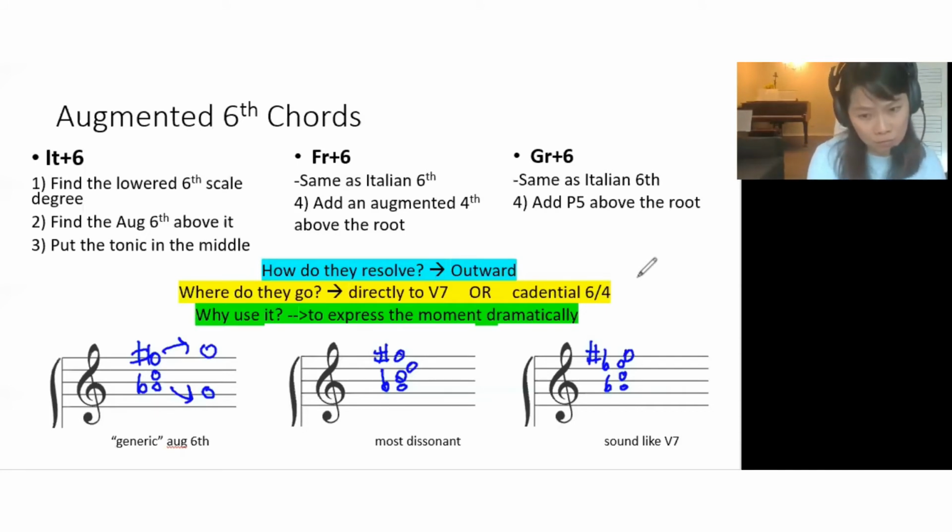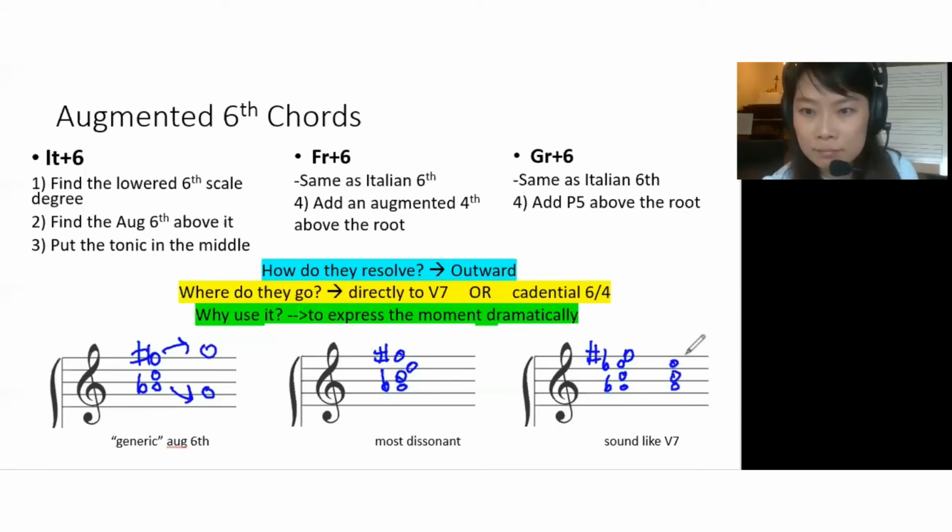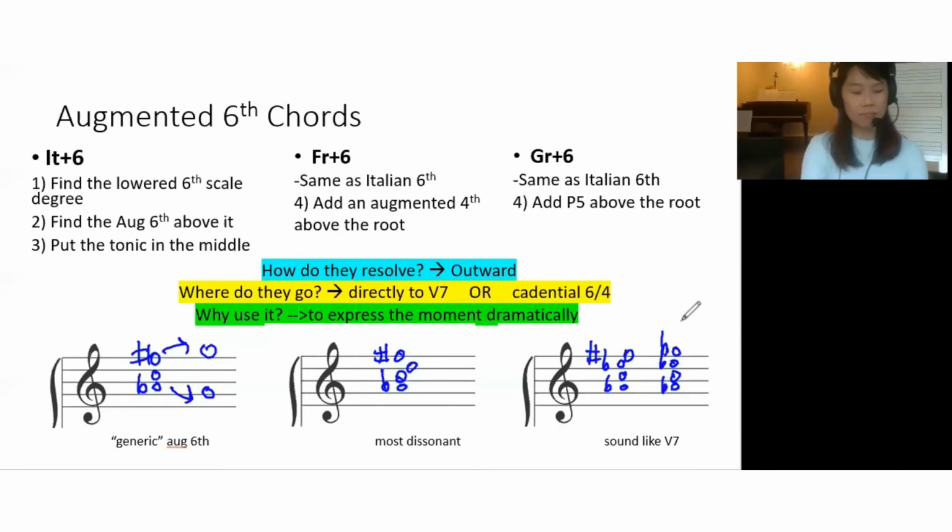So you could have 6/4, right? So something transformative happens for German 6 if you just hear it without the context. That actually sounds like a dominant 7th, right? And indeed, if we spell it with the A flat, C, E flat, G flat instead of the F sharp, so like that, that will resolve to D flat major, right?